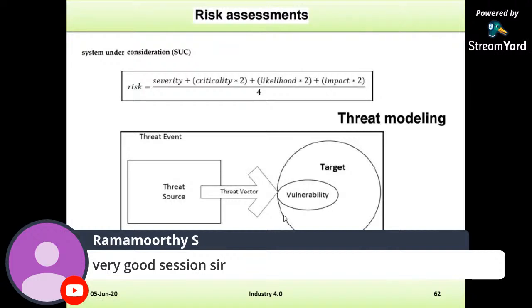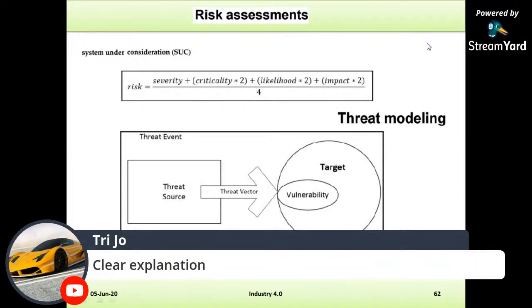So here we are going to identify the risk assessments. While we are going to connect the devices, in what way are we going to calculate the riskiness? By using this formula, all those standard tables are available: severity, criticality, likelihood, impact. These table values will be taken into account. Suppose I take the PLC, what is the severity rate? I'm going to use the SCADA system, what's the rate? And if you are going to use the DCS system, then based on the table value you take it into account, and we calculate the riskiness value. Based on this riskiness value, we identify the firewalls and security measures to be taken into account.